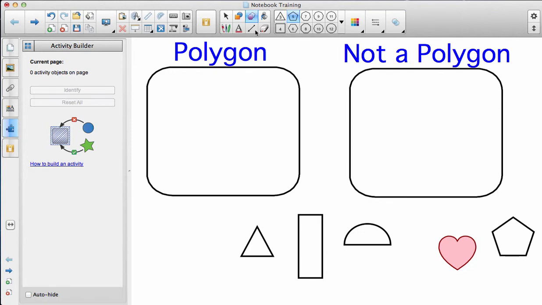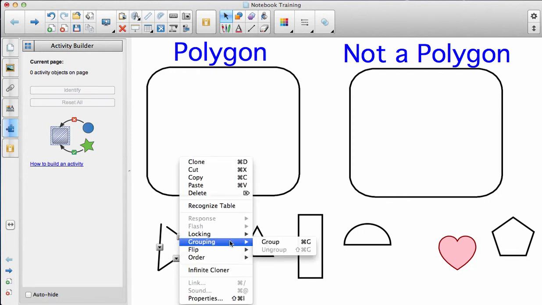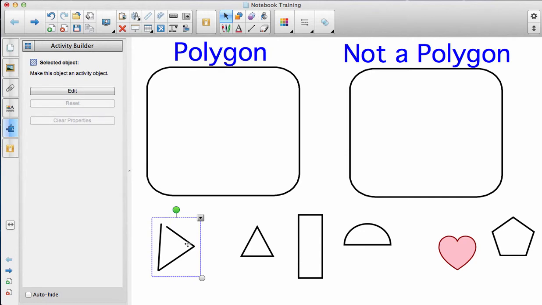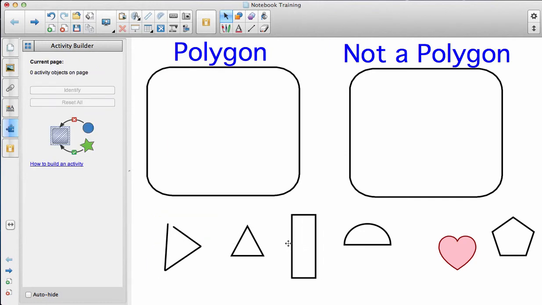I also want to do just a few lines here. Kids have to know that polygons have no open spaces, so we'll test their knowledge on that. All I'm doing here is selecting all of these lines and going to the drop-down box and grouping them. So that's one object now. Alright, so I've got my objects I want them to sort.